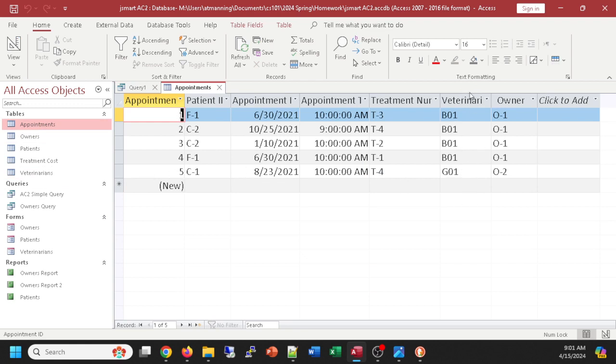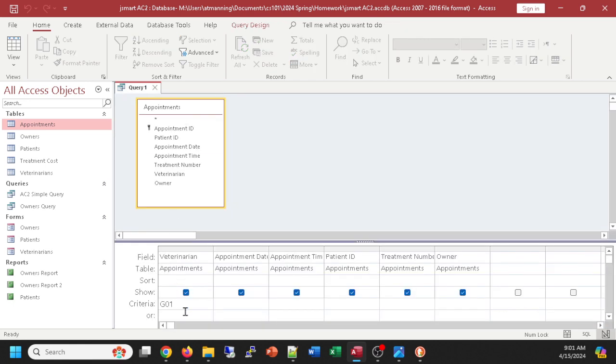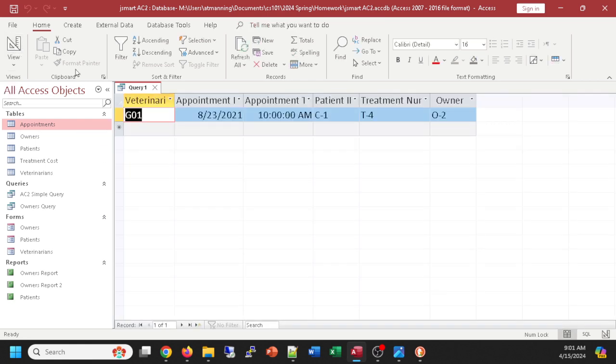Now, I could have come here and looked for G01, but here I'm saying, my query, could you just please show me only the information in the fields that I asked for, only for veterinarian G01. I click Datasheet View, and there I basically select just that row of information. This is what you're doing when you go to the internet and do a search.